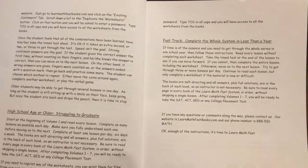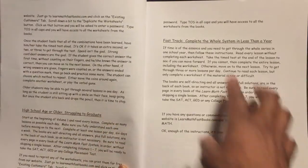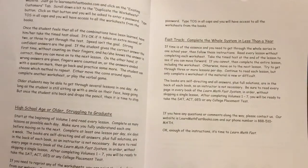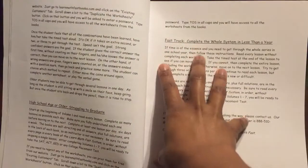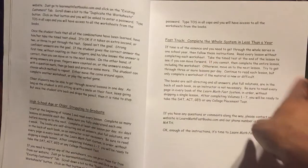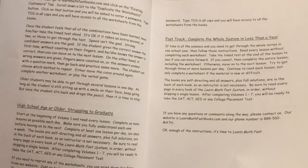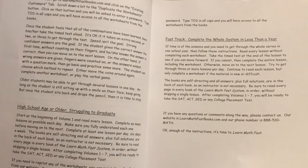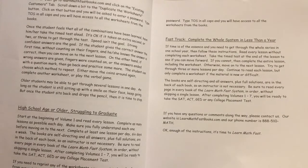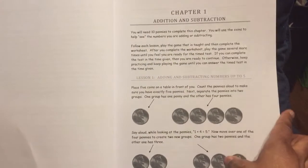This can also be used for high school age students, or older people who just need to refresh their concepts of math, or even a struggling graduate. For example, if you want to get all your math done in less than a year, you can start out with this and do the fast track part of Learn Math Fast. You read every lesson without completing each worksheet, and then you take a timed test at the end of each lesson to see if you really got the information. If you pass, you go forward to the next chapter. So there are different options for younger students, older students, high school level students, and those who want to complete the entire series within a year or less.